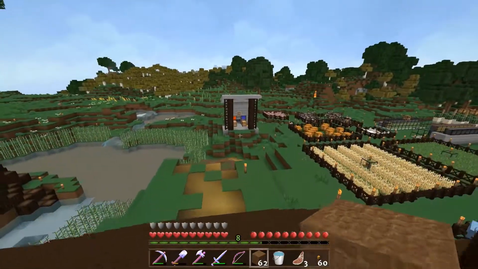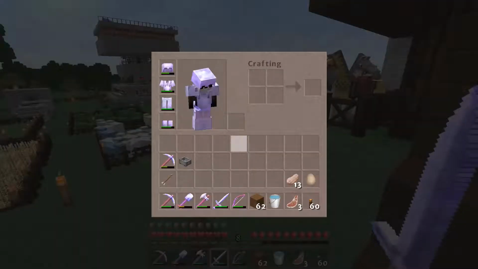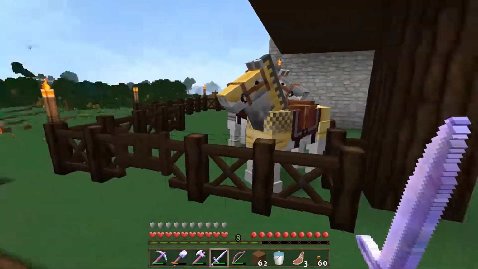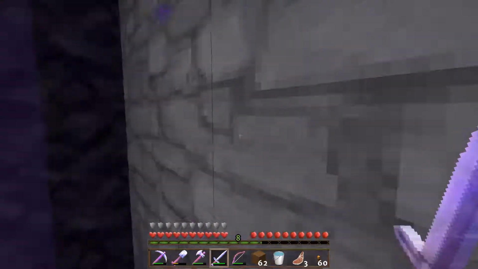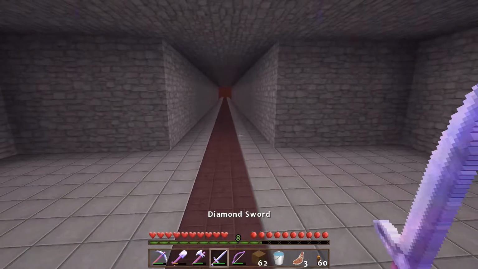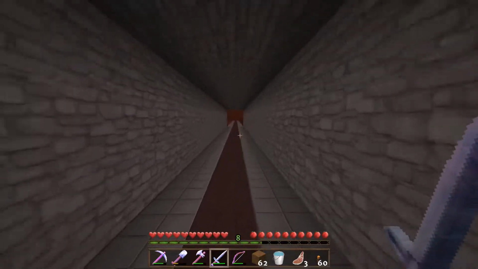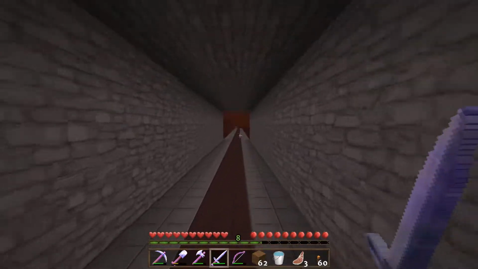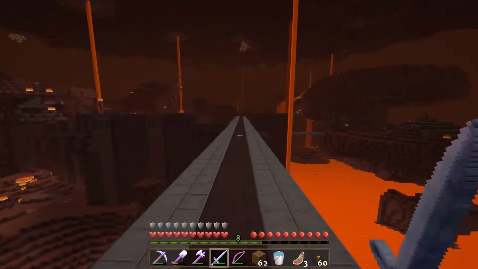So today, what we're going to go ahead and do, I have my diamond sword with the looting 3 on it that we were looking for previously. And so we're going to go into the nether, we're going to spend some time killing some wither skeletons around the fortress area. And I am hoping that I'll be able to get some wither skulls dropping, since we do have the looting 3 on our sword.